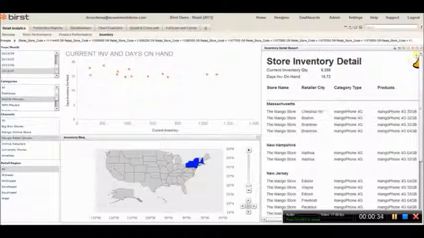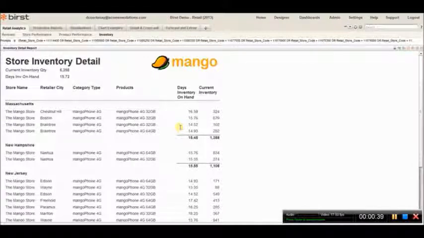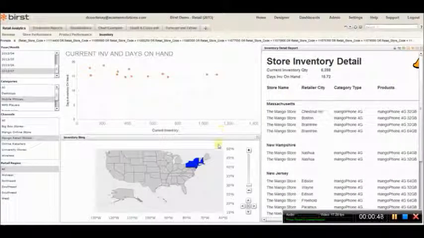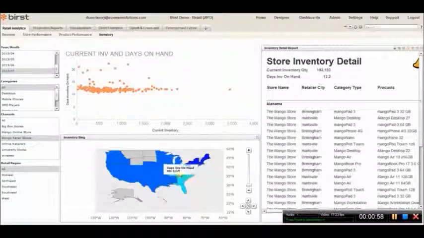They have lots of inventory. Southeast doesn't have inventory. So potentially I can use my report, which is updated automatically. I can send this to my operations person as well and have them get the southeast and the northeast in line, and maybe ship things over in the short term while they fix the problem of why the southeast is not getting their inventory. And again, we do have the mapping capabilities where we can show our inventory state by state, and visually we can see very quickly from this map that the northeast does have a lot of inventory and the southeast does not. So in that sense we can also see it from that perspective.